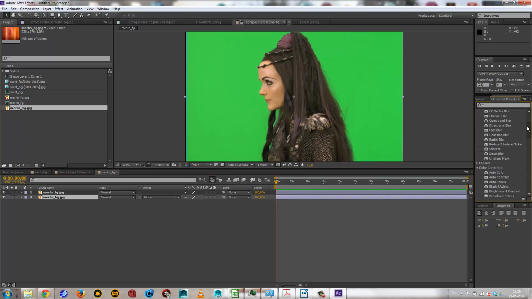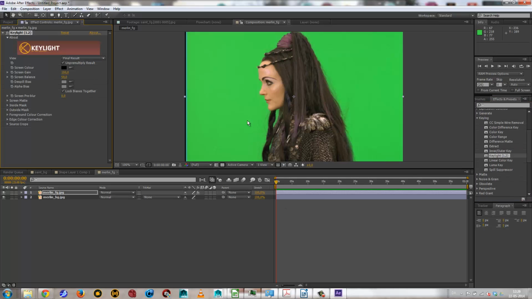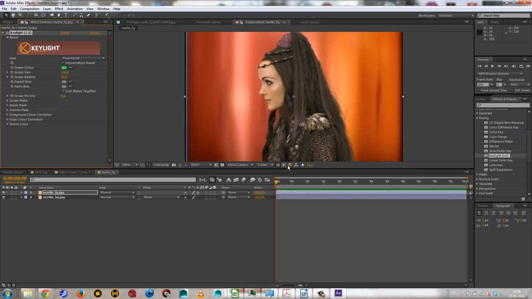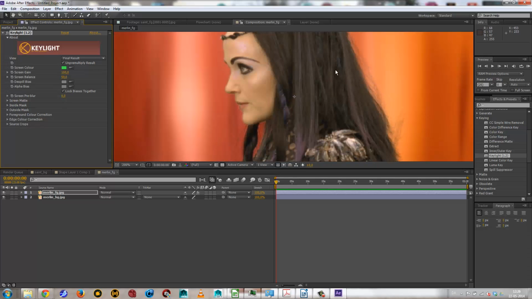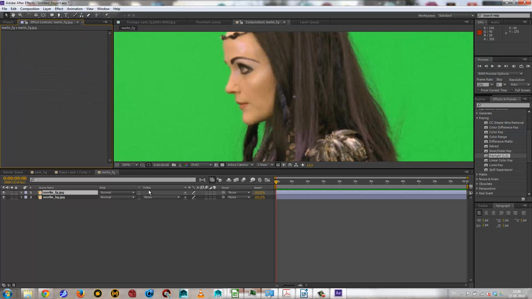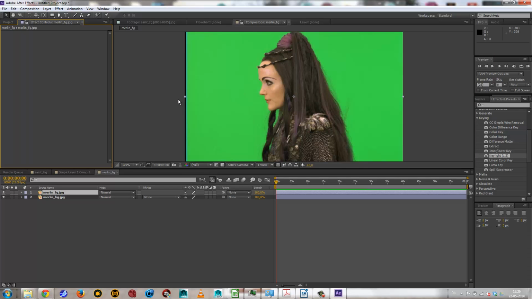And again, we can use the key light. Then put it on the foreground. Grab the green color, and bam, it's there. And you can see you get really nice details where you have the hair and stuff. Now, you might be in a different compositing package and not have a key light available, although it is very widespread. It's available in both After Effects and Nuke and a couple of other places as well.